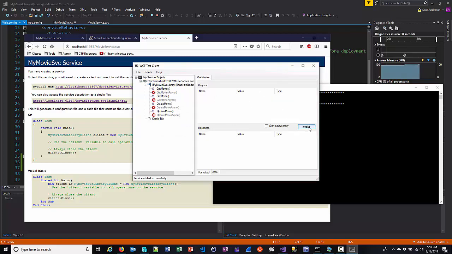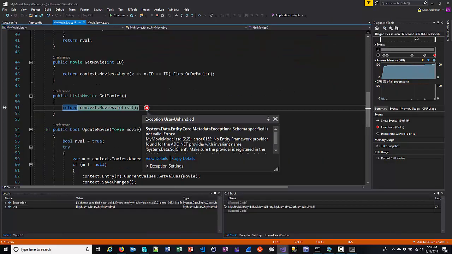Here, when I invoke this now, I still get an exception. Metadata exception. Schema specified as not valid. Errors. MyMovies model.ssdl. There is no Entity Framework provider found in the 8.0 provider for invariant name.